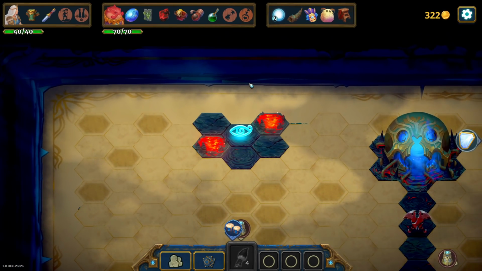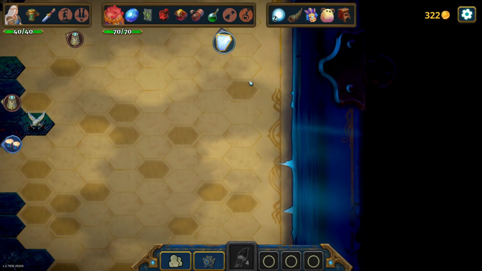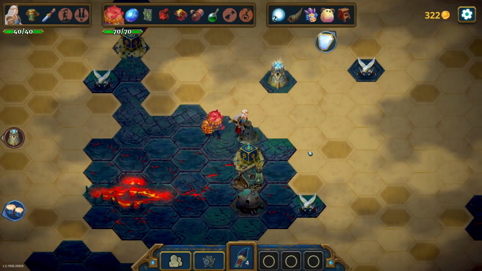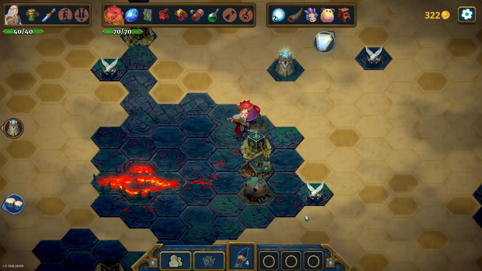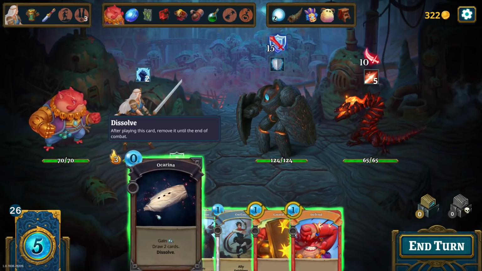Let's take a look. You're inviting me to go over there and take another look at something else, I guess. Okay. 8 there, 8 there, 6 there. Okay, so I probably want to get to that sky tower just using an ink, if possible. Mecha Tank Warriors in the front line and the Firebringer behind, who's going to be getting more powerful consistently.